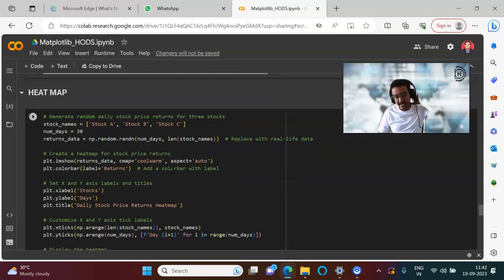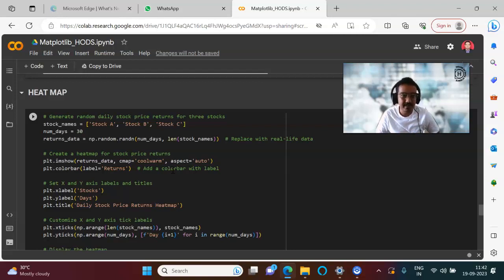Then next we come to heat map. Heat map is also a very interesting concept. It differentiates when you have too many values and you have to divide them with different colors. Like you can have say 50 shades of blue, right? Very light blue, a little light, darker, a little darker, and then very dark blue. Those can differentiate maybe say 50 to 100 values when you are differentiating in terms of heat map.